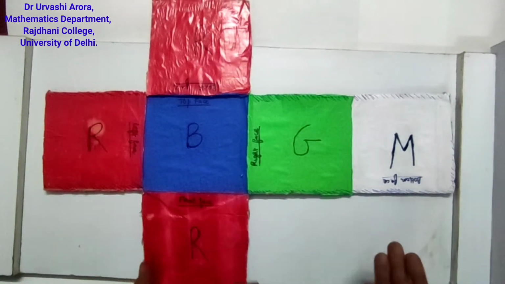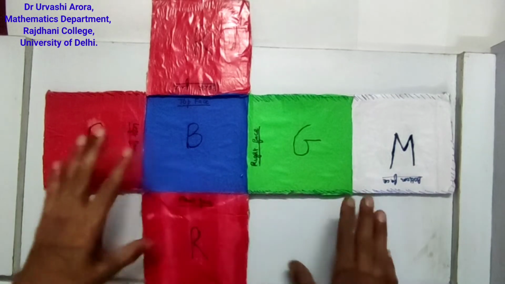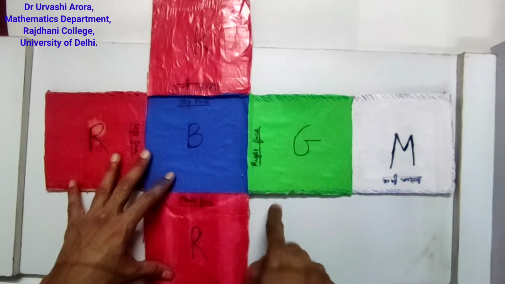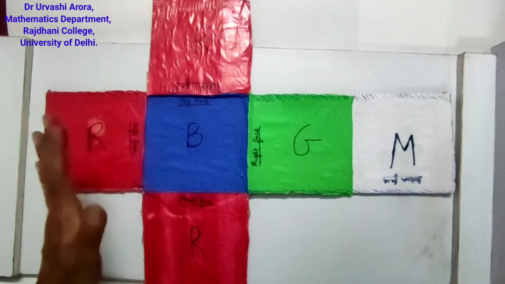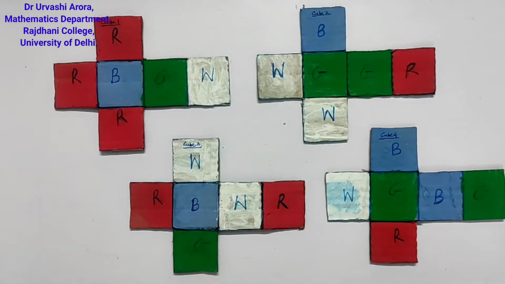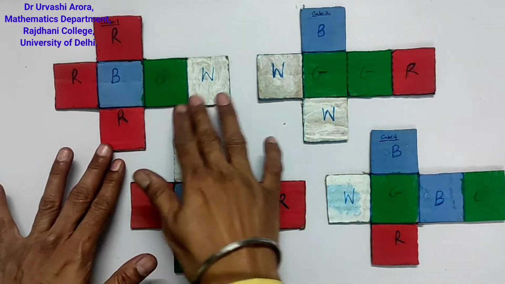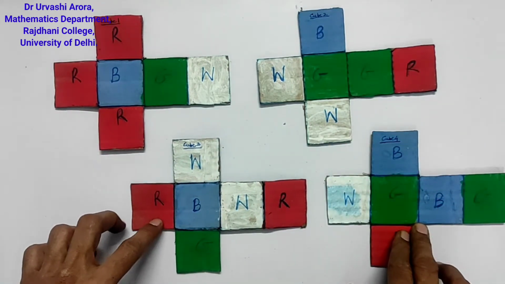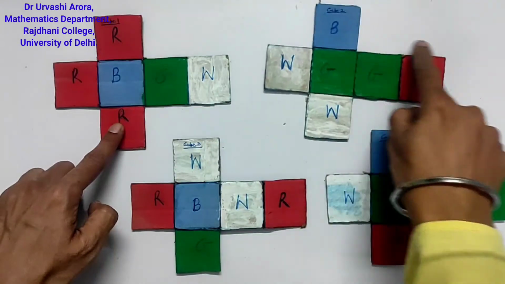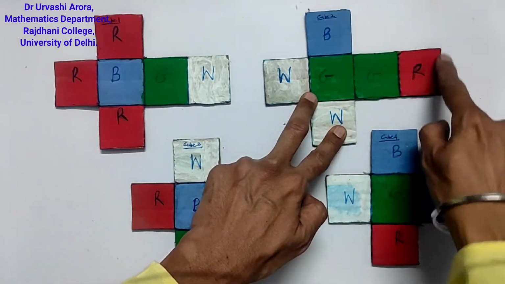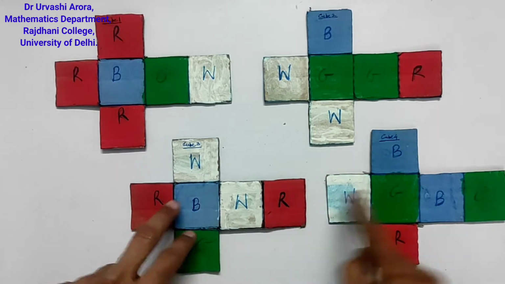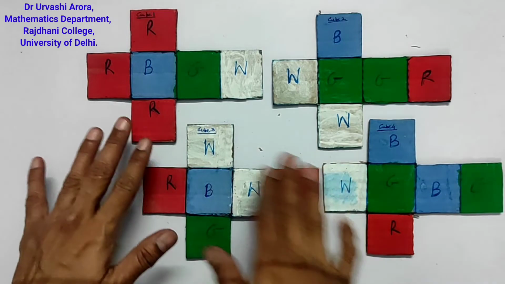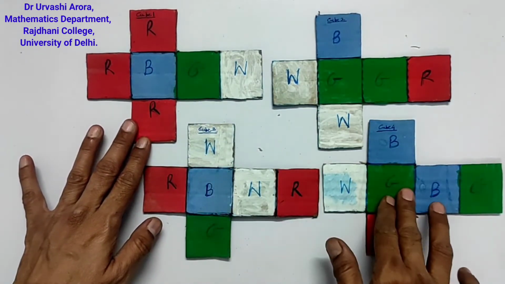So this is what we have next in the version of the instant insanity problem that I am taking. The four cubes, after cutting out along these edges and after opening them up and flattening them, these are the four structures that we have. These structures have been obtained by cutting along the edges of the three-dimensional cubes that you had in the beginning, the way I did for the bigger cube. So these are the four different cubes that we have: cube 1, cube 2, cube 3, and cube 4.